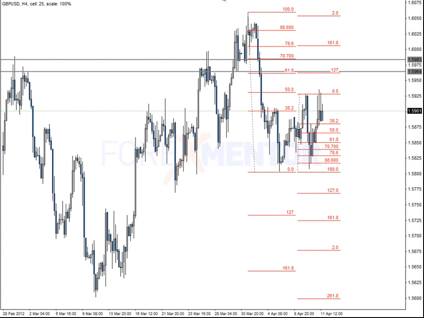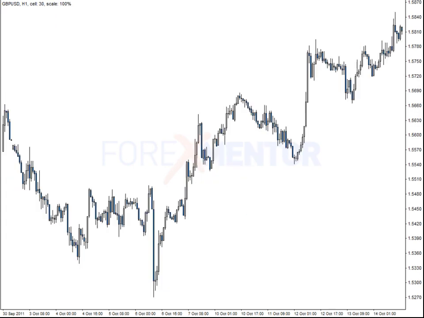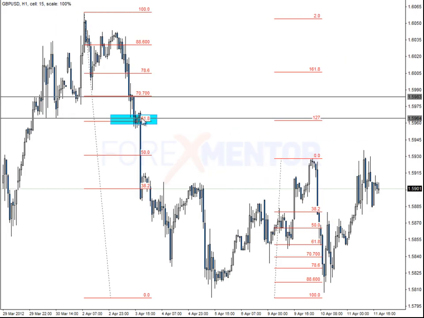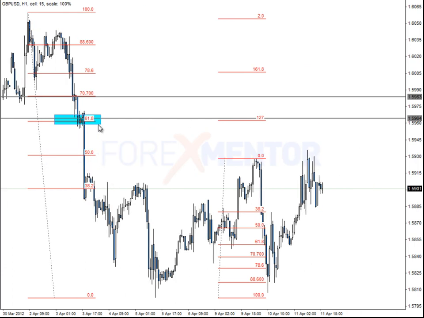I want to have a look at this level on a smaller time frame. We're just going to have a look at the hourly chart here. See this area right here. You see this base, this block, order block here before price breaks to the downside. Okay, that's an area there you want to pay attention to. Okay, price hasn't been up to that level yet, so that's definitely something of interest to us.